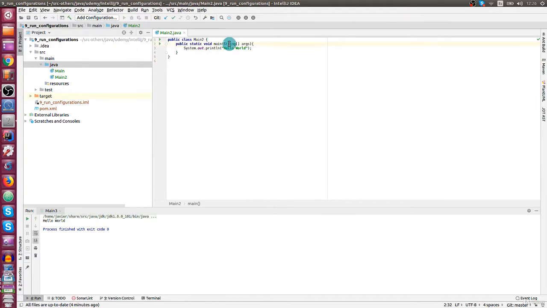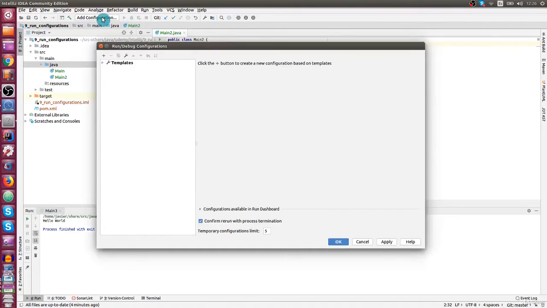In this case, we have a simple main function we want to execute. In order to do that, we have to hit this button in here. It doesn't show anything right now because we haven't yet created any run configuration. When you create a run configuration, you do it from a template. The template has the initial configuration all run configurations will have when created from that template.